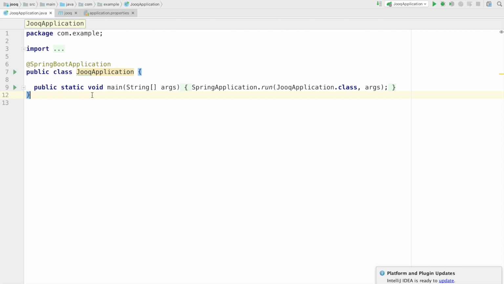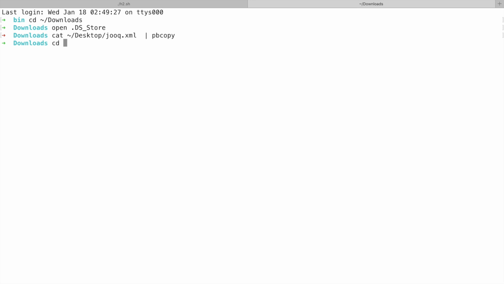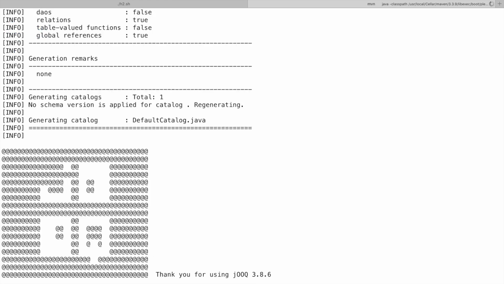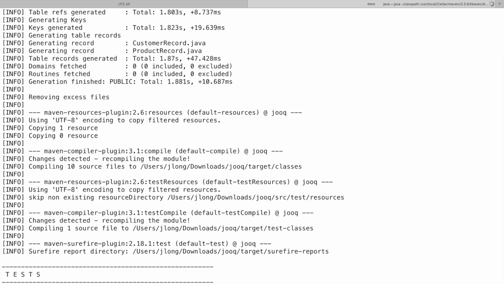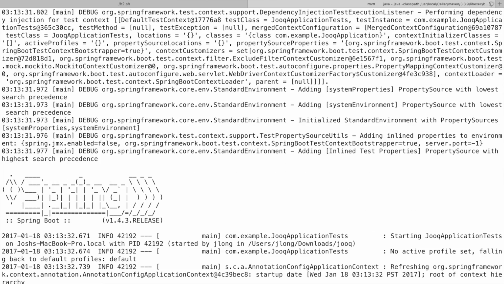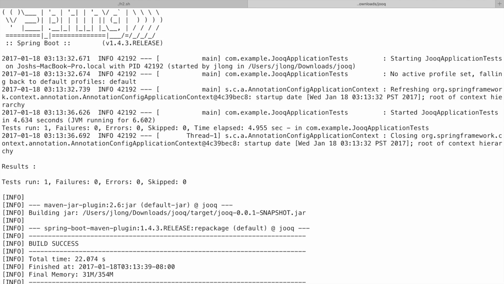Now let's put this all to work. cd jOOQ, maven package -p generate. Good.